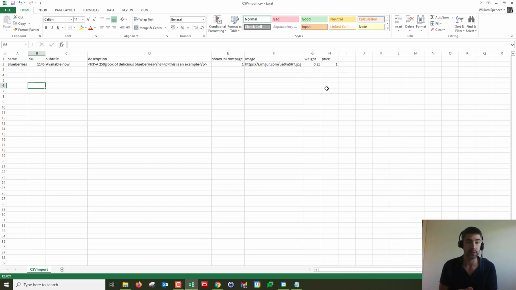The main thing you need to know is if you've got an existing CSV file with all your products, you need to make sure it's compatible with the store. So you need to make sure the headings of the columns here all match up to what's compatible. I think there's about 30 of them or so. As we can see, we've got things like weight, price, image, description, all of that sort of stuff.